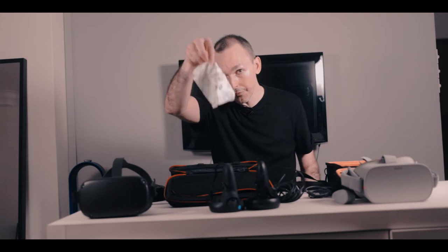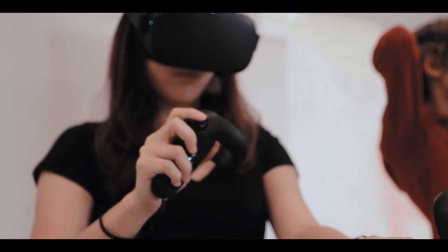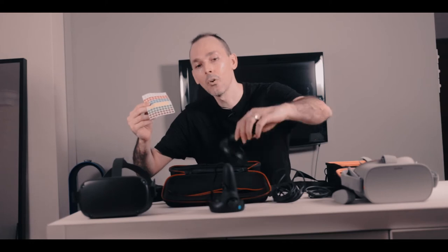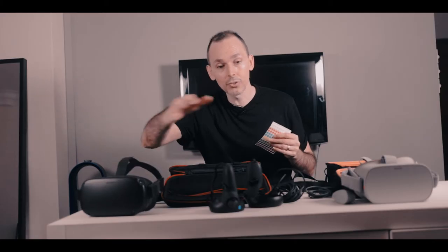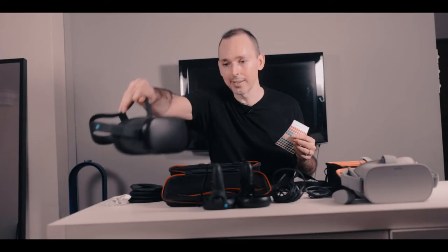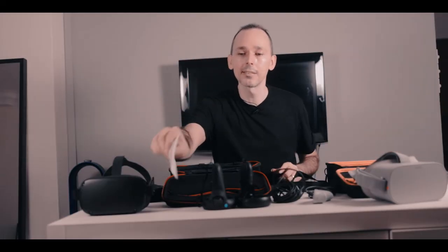I also always have lens cleaning cloths so I can clean the lenses — one for the Oculus — to make sure the experience is a very good one. I always have spare dot stickers with me, because I put stickers on my controllers and my Oculus Quest. I have four of them and need to know which is which, especially when people are passing them around fast. At a glance I know — this is blue and it goes with the blue Oculus Quest. Same with the Oculus Go — it's orange, and I have the orange sticker on the side.